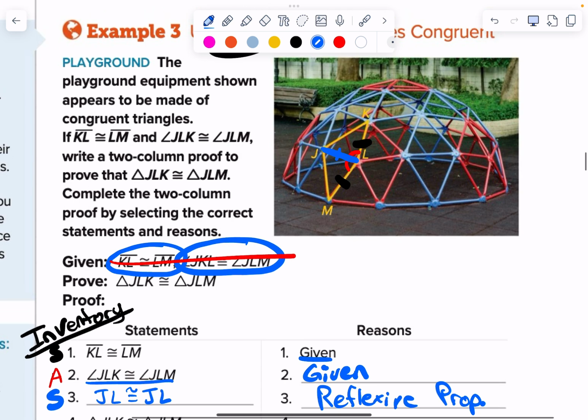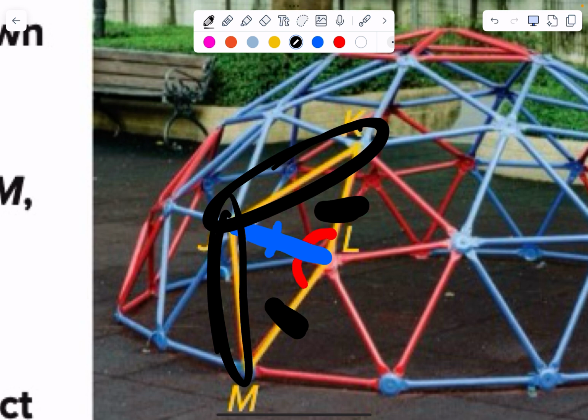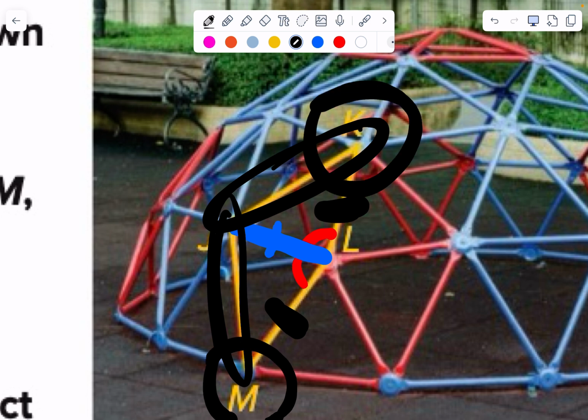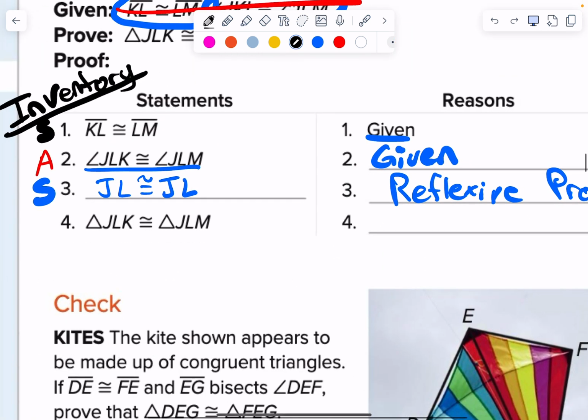So, are those two triangles congruent? Because I didn't say anything about JK being the same as JM, right? And I didn't say anything about angle M being the same as angle K. But I don't have to, right? Because they have to be the same as long as side angle side is the same, right? So, those two triangles are congruent because of side, angle, side, right? This is usually how most of the proofs work. You will usually be given some pieces of information, and then you'll have to solve some pieces of information on your own, right? Okay, got it?